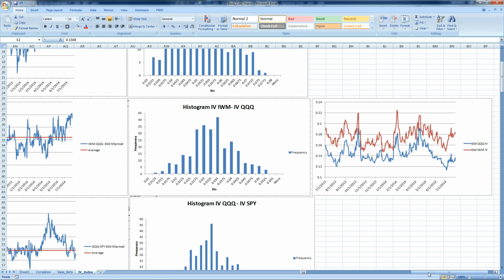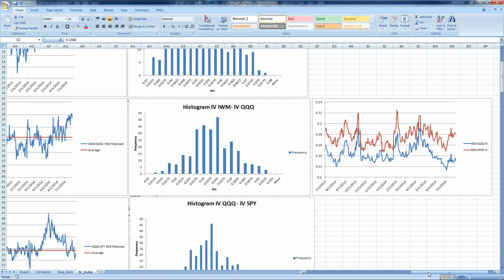And so when we put that trade on, what are we looking at? We're looking at the mean reversion. We're looking at those IVs reverting. So when we go long the IWM, we're fading high volatility. And when we go short the QQQ, we're shorting the lower IV of the pair. And so it's all just another way of expressing the fading of high volatility.